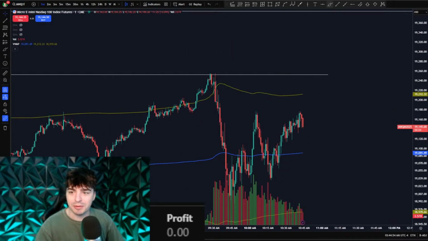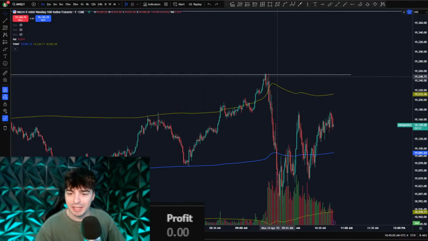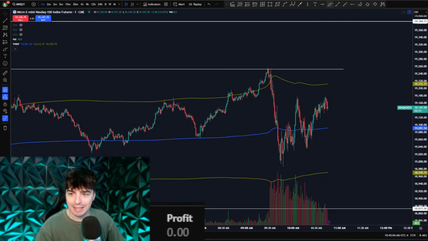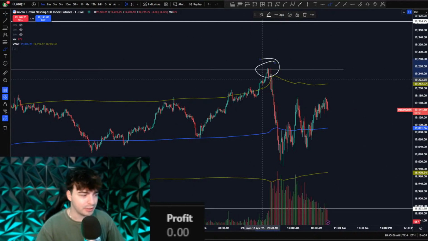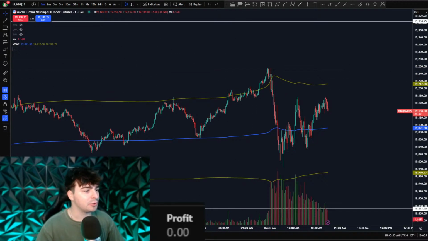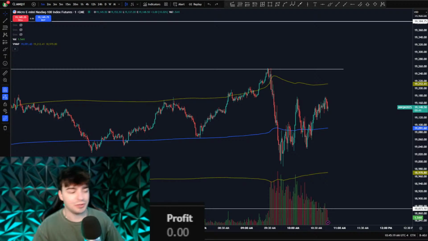Look at this short that was here. I actually sent this level out in the Discord for you guys. This is why you got to be in the Discord. We marked out the key levels for today on NASDAQ, and boy did it hold. So that's a shame I wasn't here to take that, but that was also a counter trend move, and I'm not trying to trade counter trend, so I guess it's a give and take kind of situation.